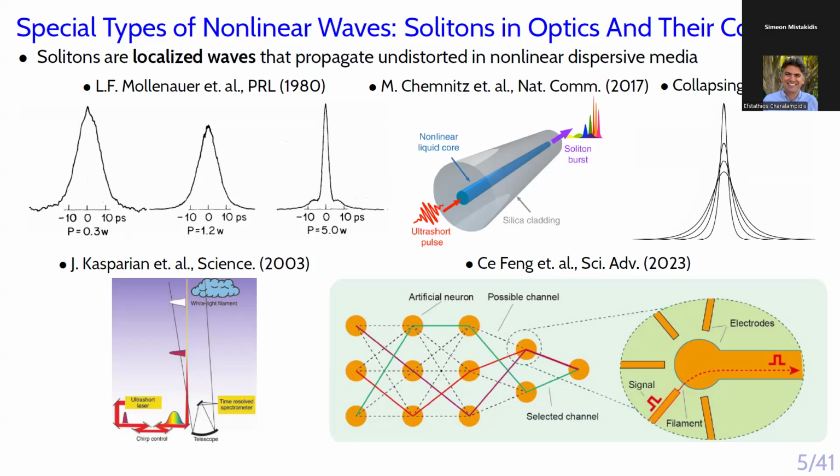It's a very well-known experimental technique where people can throw such kinds of pulses into the atmosphere, and during the propagation they start having a very large amplitude. They turn into filaments, and then through backscattering, they can measure the concentration of pollutants in the atmosphere. However, such structures have recently started to be applied to neuromorphic computing. Essentially, you can think of an array of neurons that can establish synapses by the propagation of such structures. Okay?